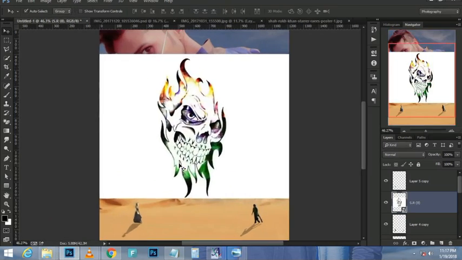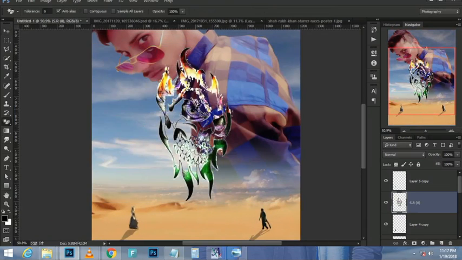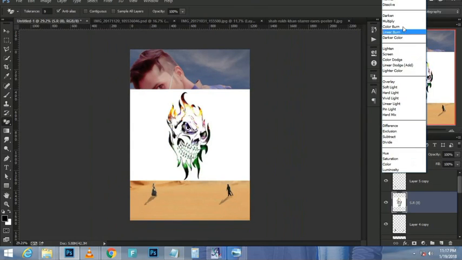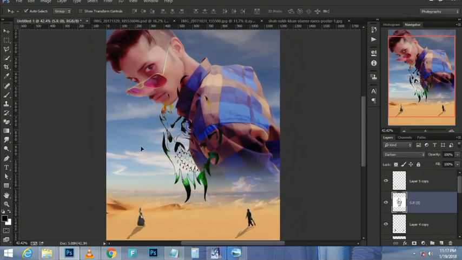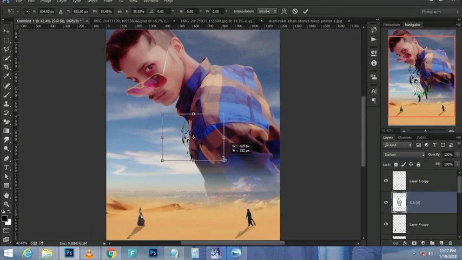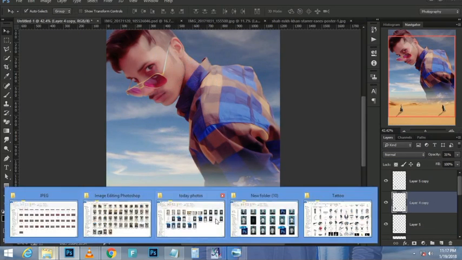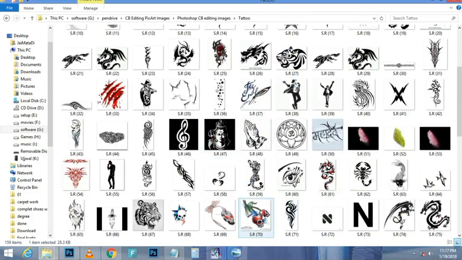I'm going to change the blend mode to screen so the black pixels disappear and we only keep the bright pixels, in this case the snow. Then I'm going to press Control T, Command T to transform, Control 0, Command 0 for bird's eye view, and I'm going to scale this element down. I'm going to press Control 0, Command 0 again to zoom back in, and I'm going to just rotate it and make it fit accordingly.